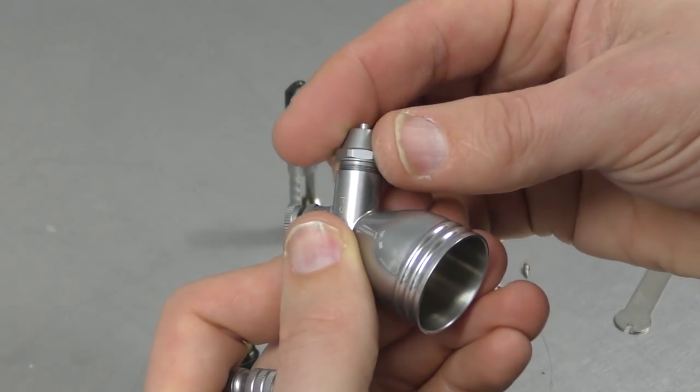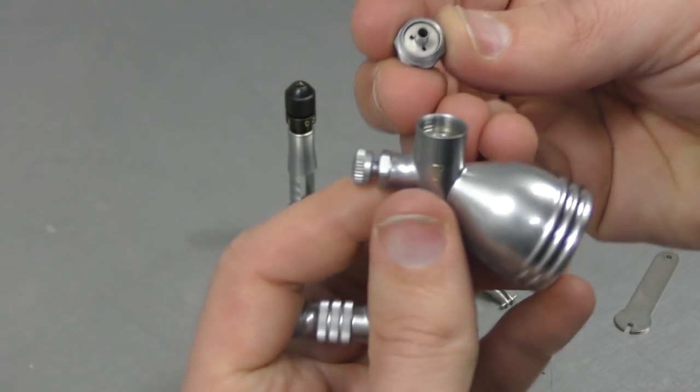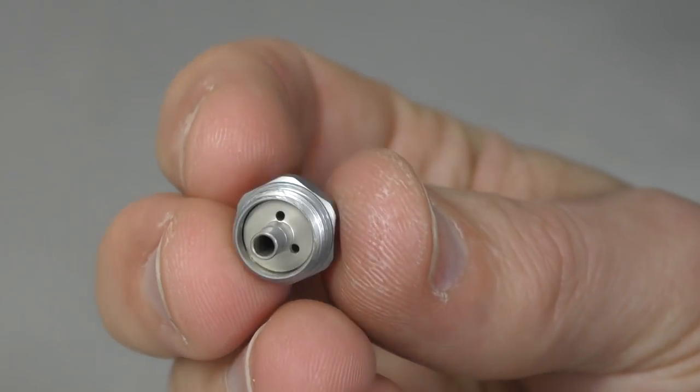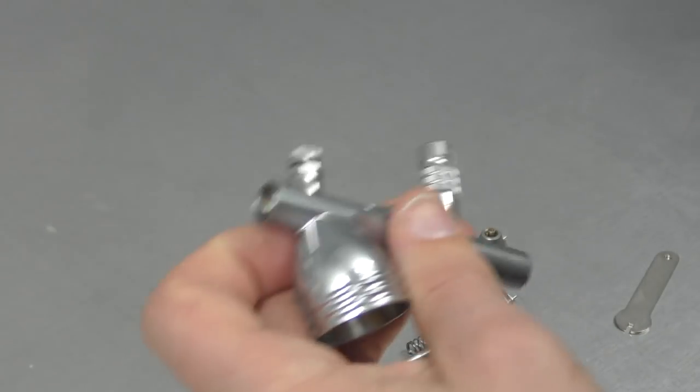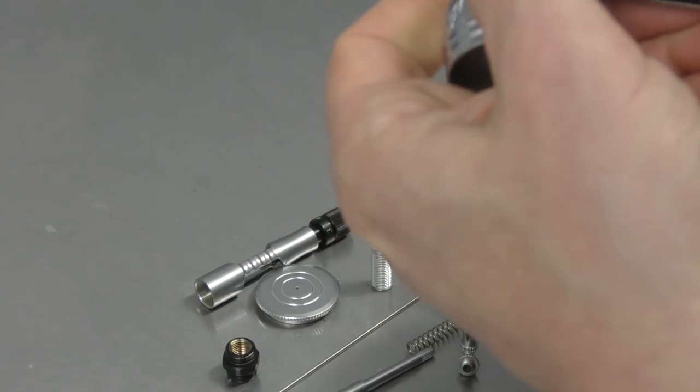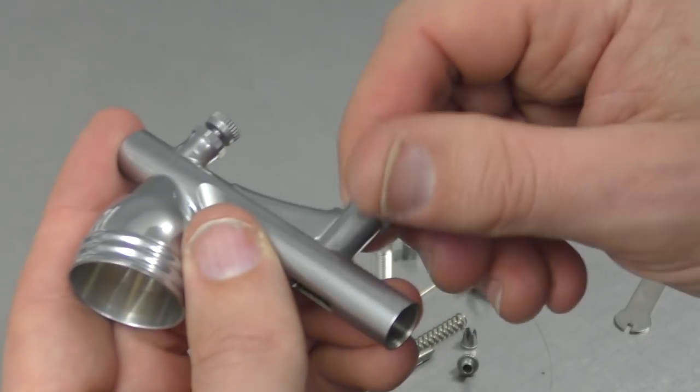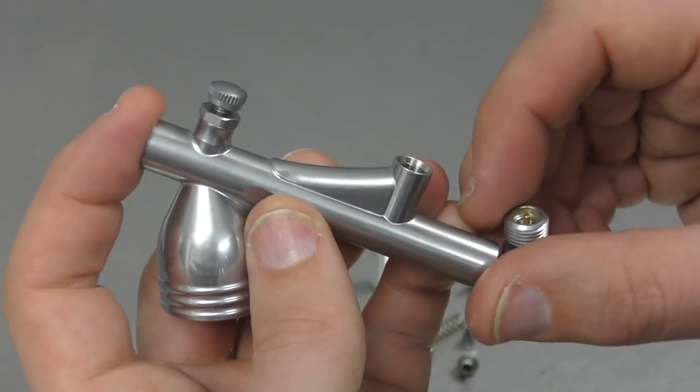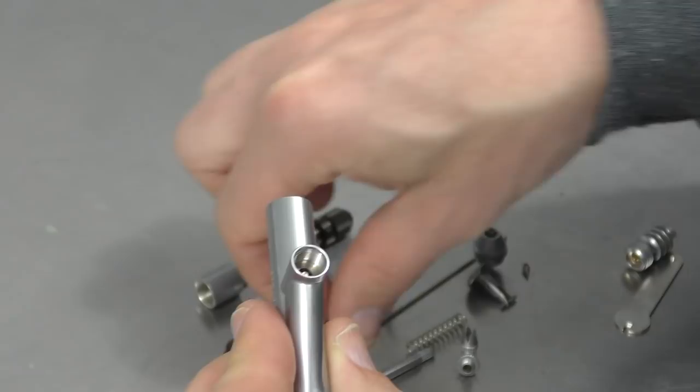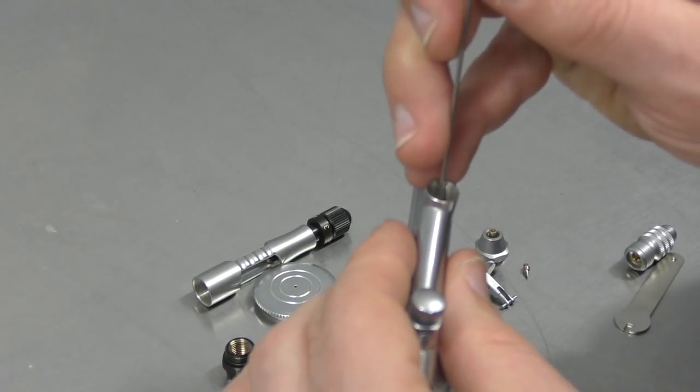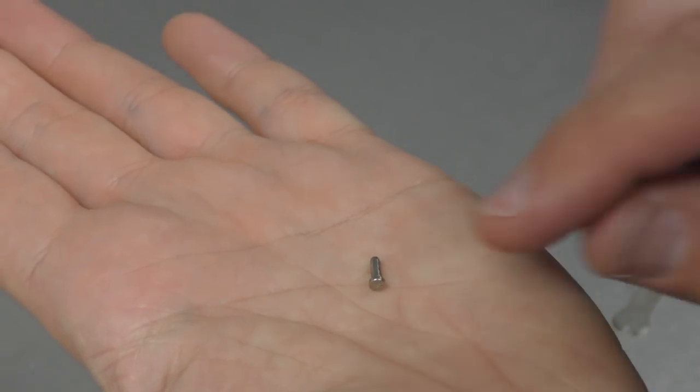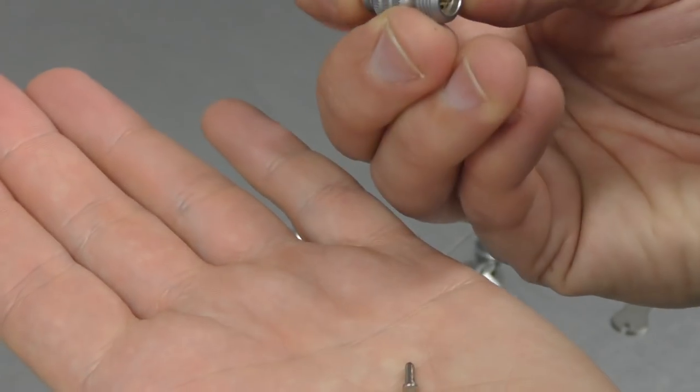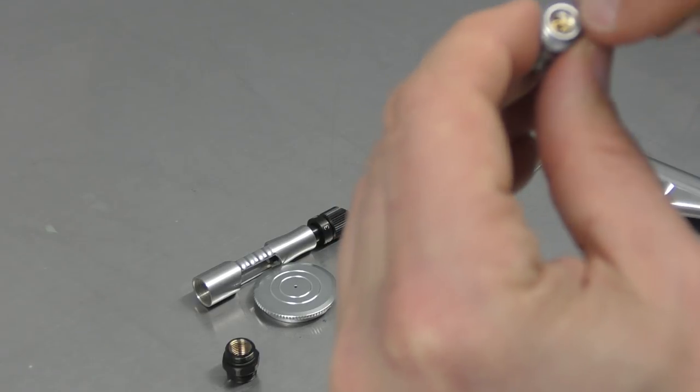See if this comes off. Okay so I've loosened this now so I can unscrew this part of the airbrush as well. You can see that little seal in there. And you've got three air holes which is nice. So let's go ahead and remove the plunger assembly. Loosen so we can now unscrew this. Notice we have another seal there. And that would be the little pin for the trigger. I'm just going to carefully utilize the back of this needle to pop that out. That's what's dropped out. So that's what you press down on when you push down for air on the trigger which in turn presses that down and then allows the air to flow through to your airbrush.